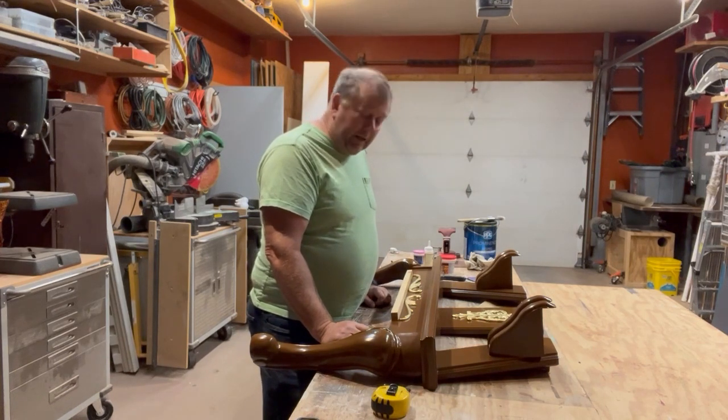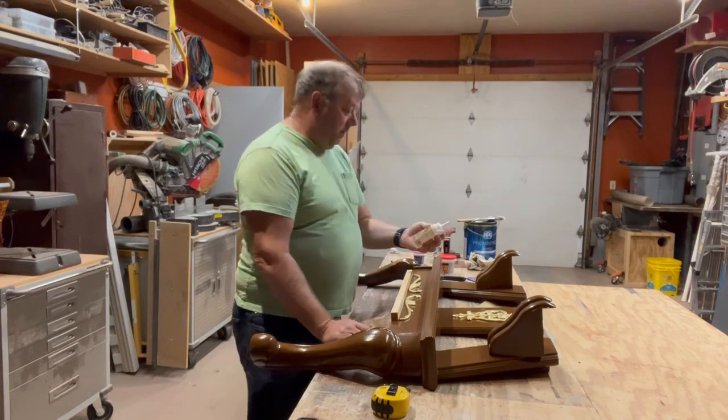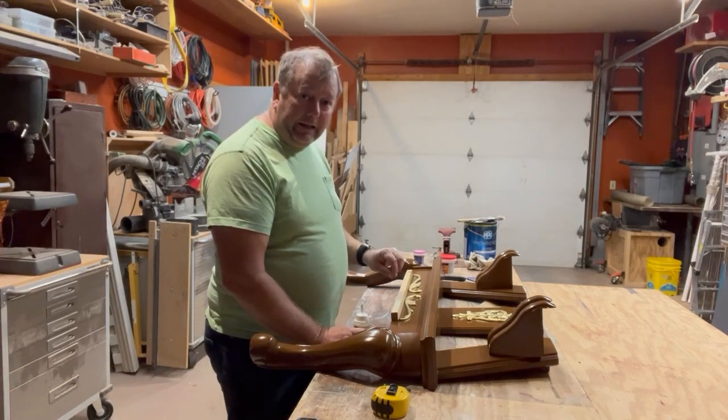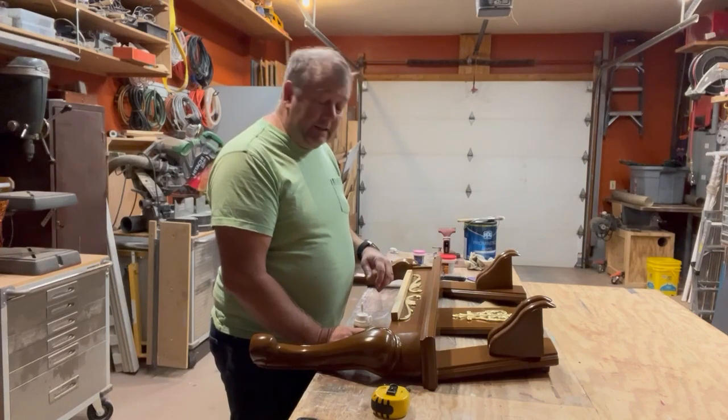And to put them on, I'm gonna use glue. I just got a clear Gorilla Glue. And I'm going to very sparingly put that on the back of the applique, of course, because I don't want it to squeeze out the sides.